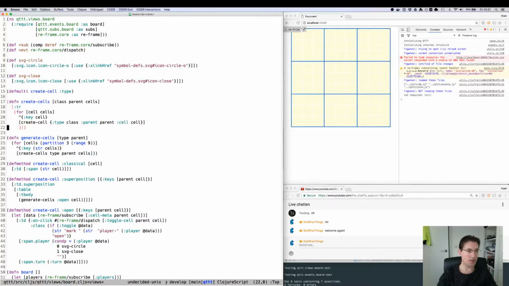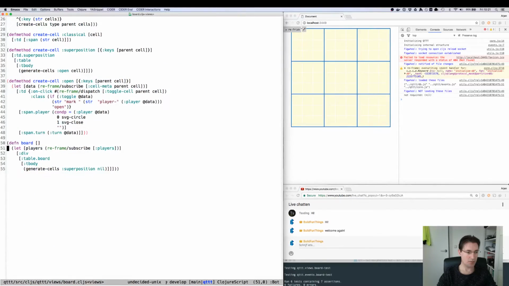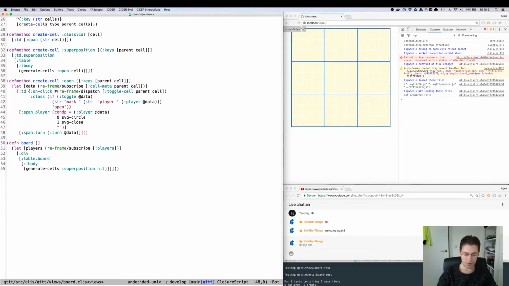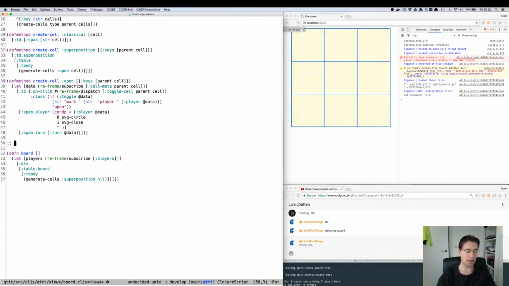We have all this generate cells, and generate cells, create cell, which is open. So that might not be the most useful thing that we did. I guess what we need to do is to say create a range of 0 through 8, right?